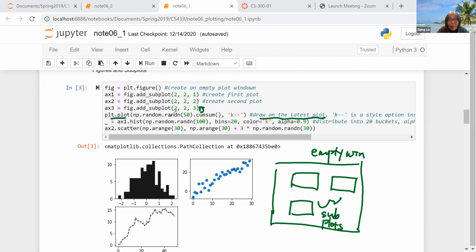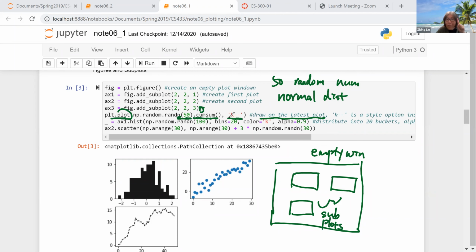Here you generate 50 random numbers from a normal distribution, and we plot their cumulative summation.